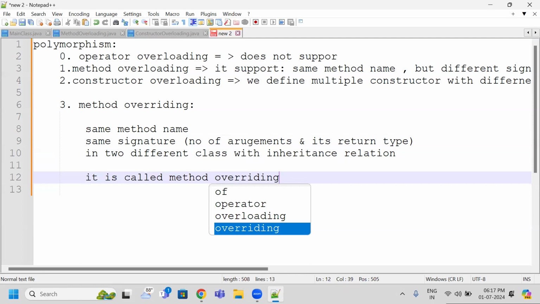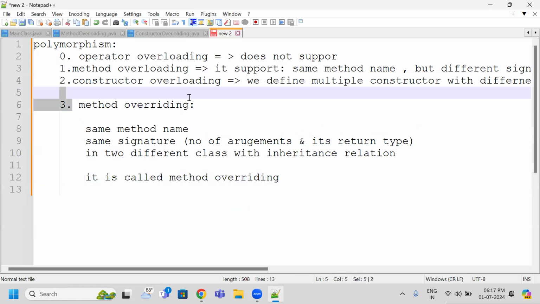The two classes should have an inheritance relation. If such a thing is present, we call this method overriding. We have implemented this before, but we are learning that same example right now. Giving a new implementation like this is called method overriding.